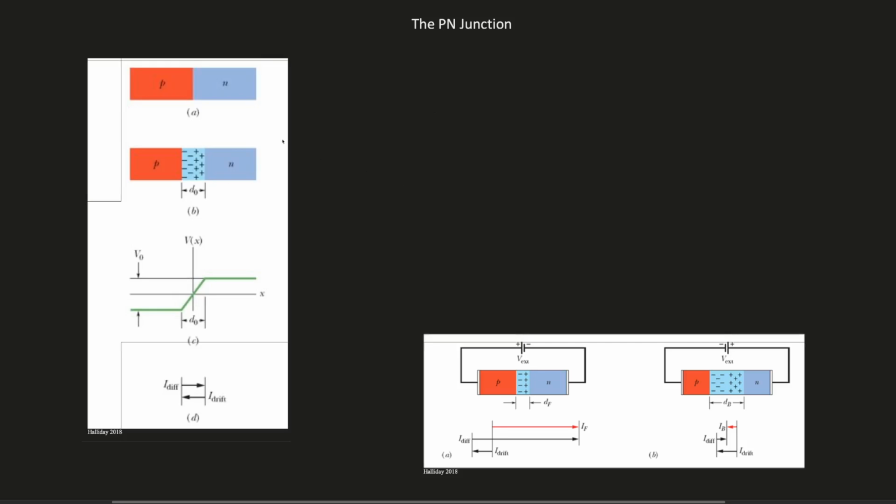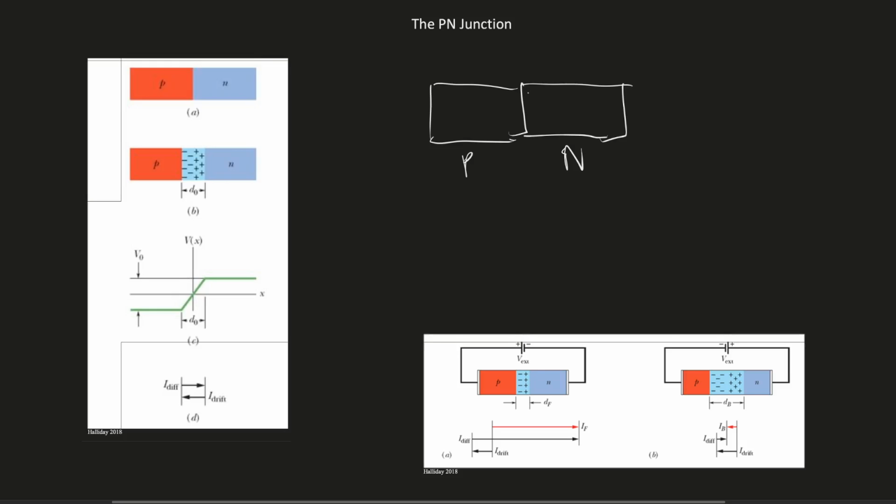Now, the first thing is what actually happens when we place p-type and n-type semiconductors together. Well, there's a diagram to the left here, but I'm going to draw you a little diagram here. So let's take a p-type and an n-type semiconductor in contact with each other. When they're first placed together, you know that there are an excess of holes in the p-type semiconductor and an excess of electrons, free electrons, in the n-type semiconductor.